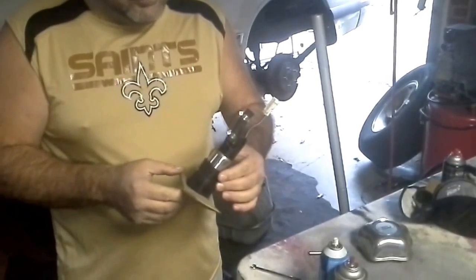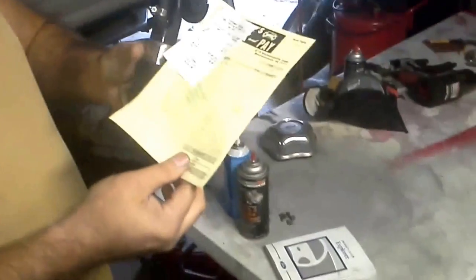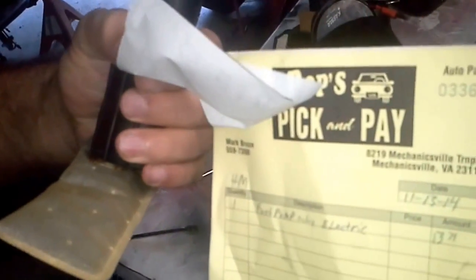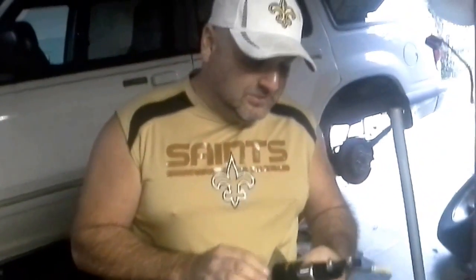And anyway, I got this out of a junkyard. Give me one second. I got this. Can you see that? I paid $14 for it. And there's the company that you can go there and buy it from. But anyway, regardless of where you get it from, the unique thing about a fuel pump is this.